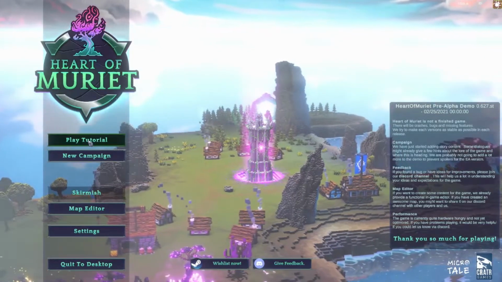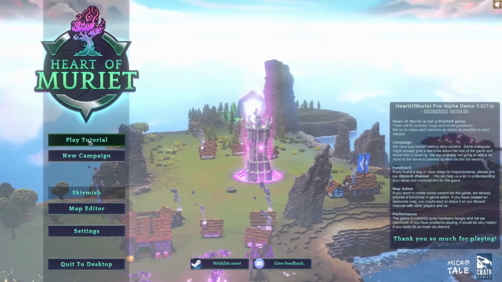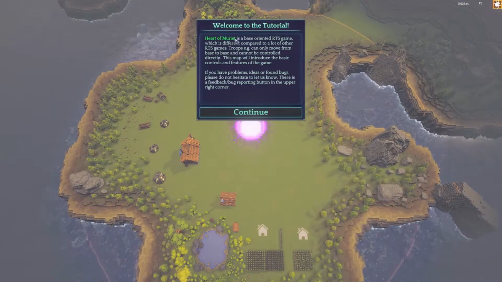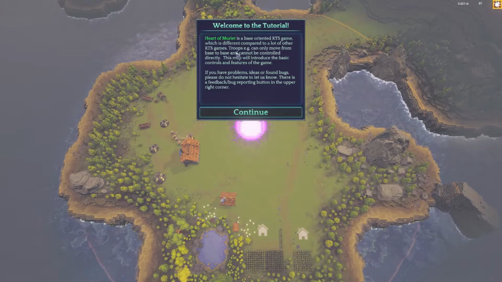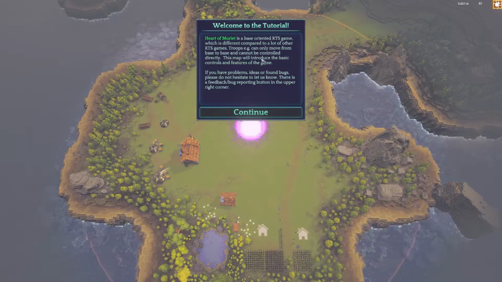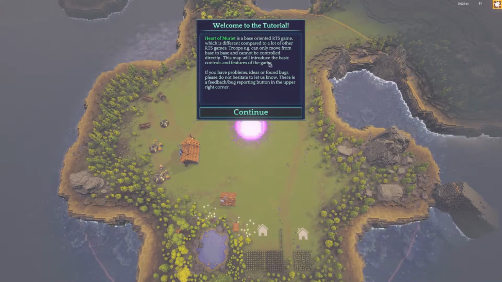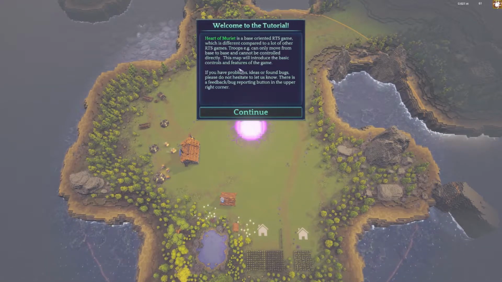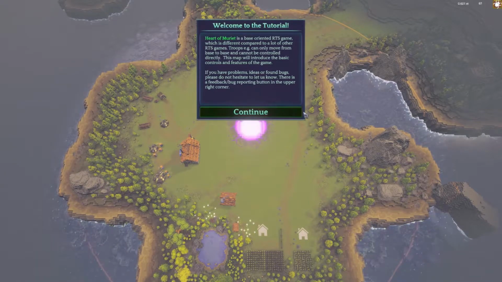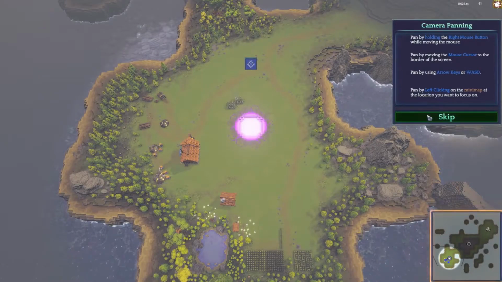As always, this is a new and fresh take on a game without any prior knowledge. So definitely let's do the tutorial. I have no idea what I'm in for. It's a base-oriented RTS game, which is different compared to a lot of other RTS games. Troops, e.g., can only move from base to base and cannot be controlled directly. This map introduces the basic controls and features of the game. Okay, that's quite cool. I like that.